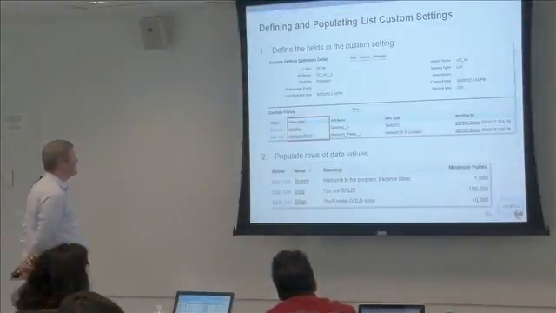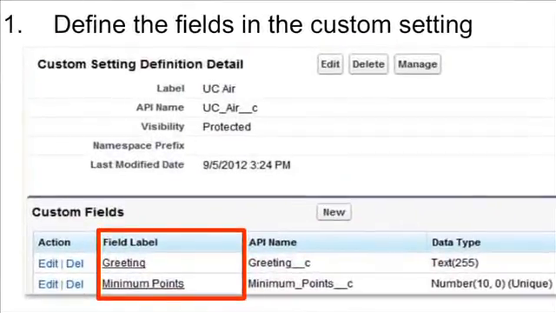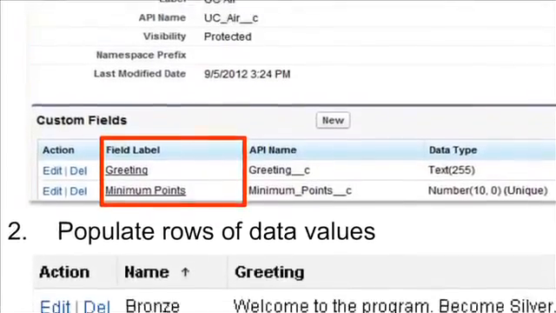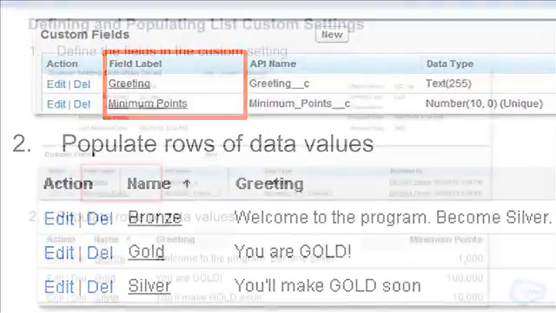All right, so to create a list, it's basically under Develop, Custom Settings, create a new one. It looks a lot like an S-object. You create the custom setting and then you define the fields. Okay, it's always going to have a name field so that we can do a lookup. Once you define the fields, we offer up a GUI where you can manage the data. So you can go in there and through this default GUI create bronze, gold, and silver level records.